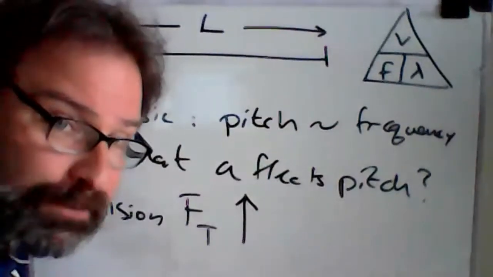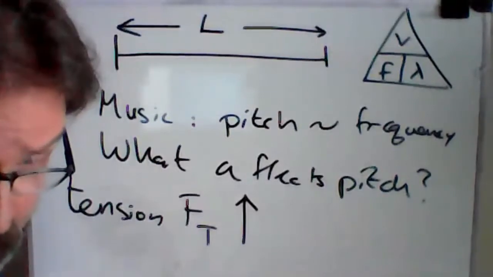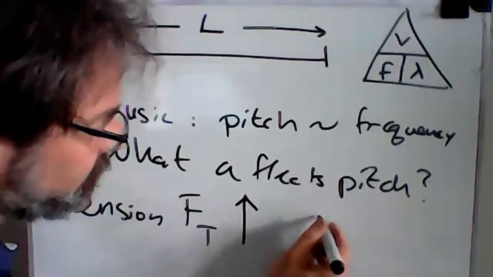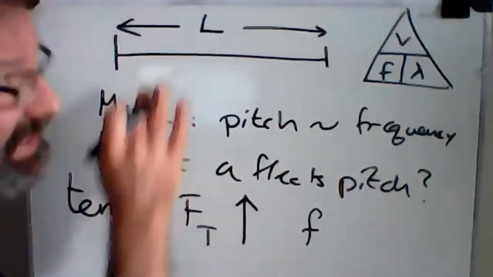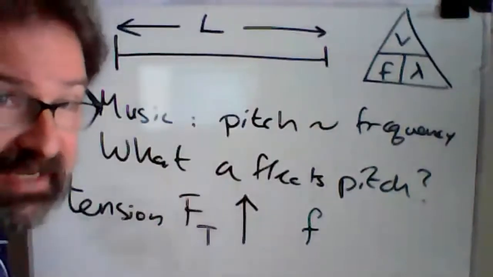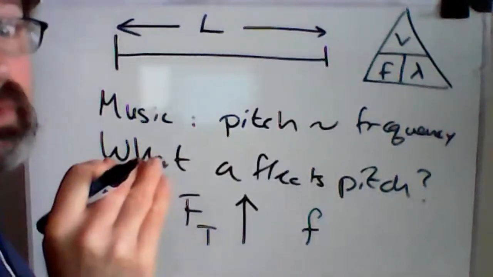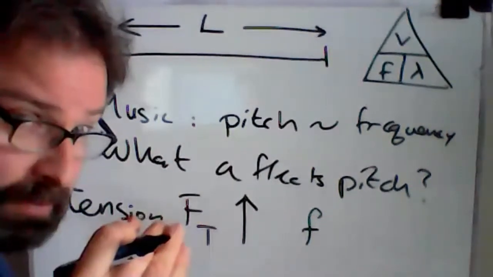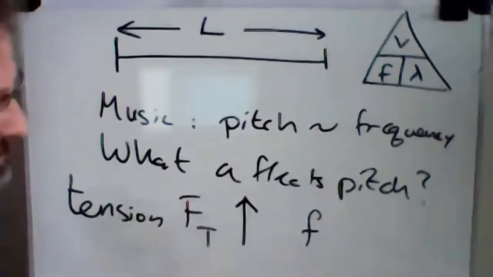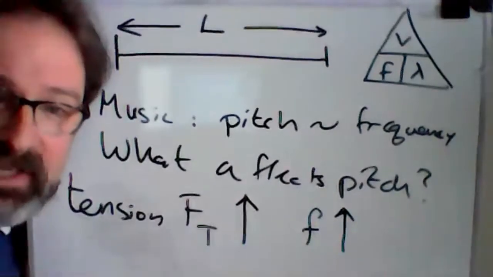we basically increase the tension. What happens to the pitch, Bella? Wait, say that again, sorry. So if I tighten the string, increasing the tension in here, what happens to the pitch? Does the sound go up or down? Oh. Okay, I think that was an up. That is correct. So the pitch increases if the tension increases.